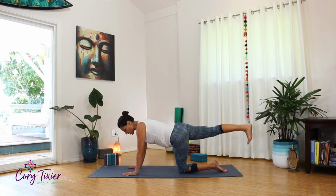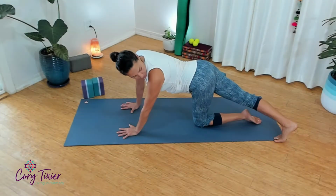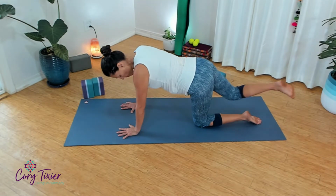Lift the back leg, cross it over the left, and then look up and over your left shoulder and see if you can see that right foot. Getting a nice stretch into the right side body. And release and come back.